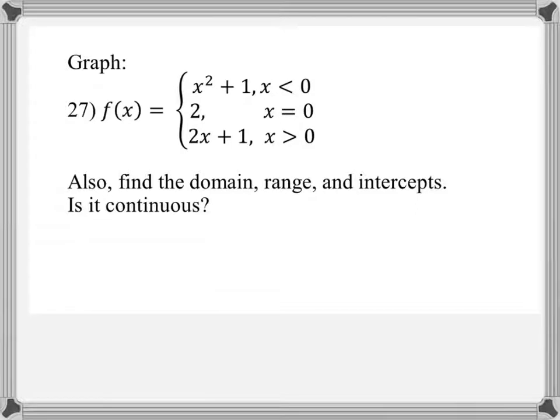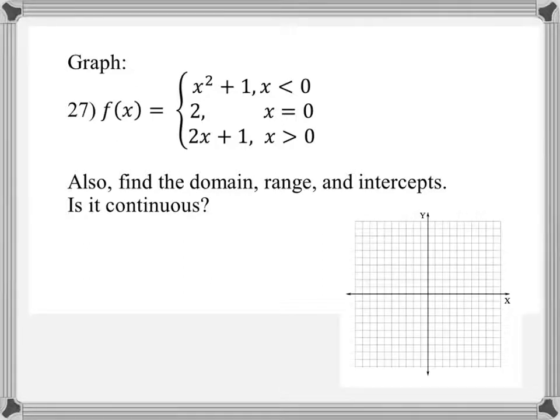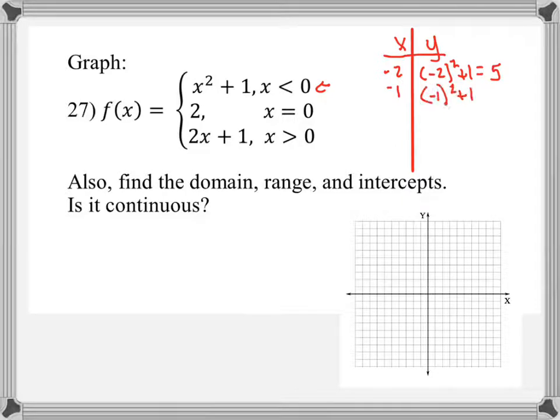Okay, then I want to look at graphing a piecewise function. A piecewise function is a function that is defined in separate parts. Here we have it defined in 3 different parts. So, going to create a table of values. First, we're going to look at the first part of this function. And this is defined for x values that are less than 0. So I could choose -2, -1. And substituting in, I'll get -2 squared plus 1, which is 5. -1 squared plus 1, which is 2.